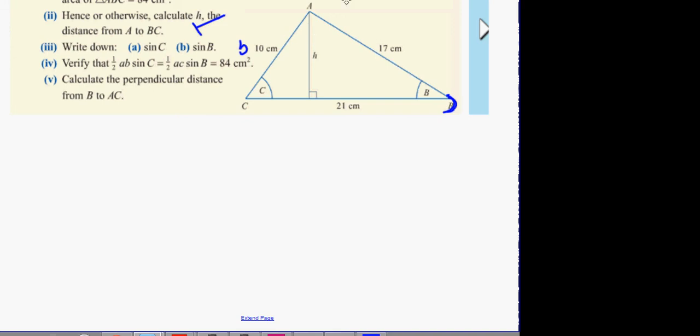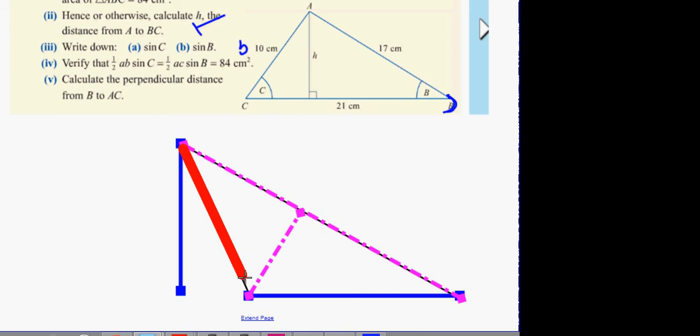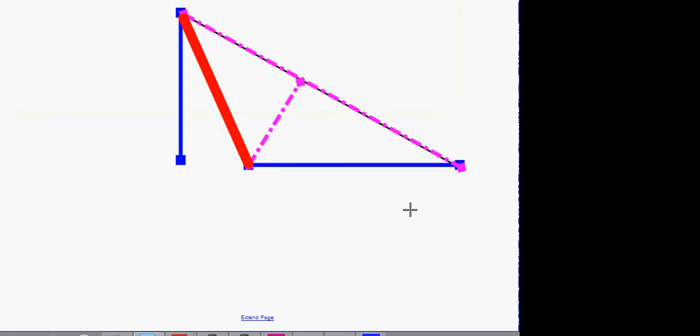So guys, if I use this base here, I have to use this height here, because that's the perpendicular distance from the opposite angle to the base. If I use this base here, what do we need to do then? This height here. If I use this base here, what do I have to use then? It'll be further out. It'll be coming down like this, it'd be that height there. Okay? So showing you what you have to do for base and height.